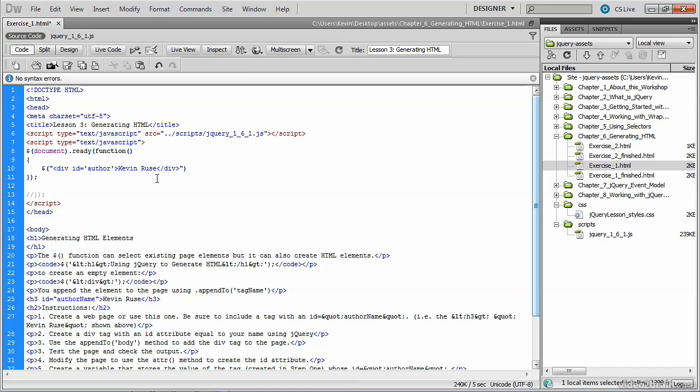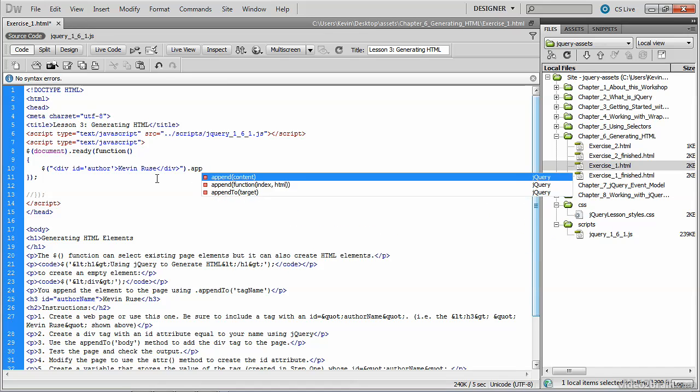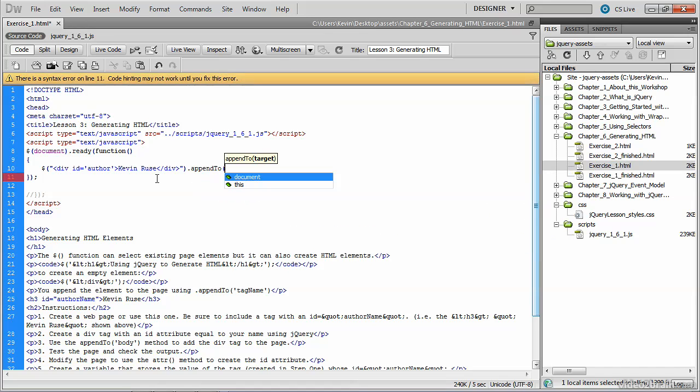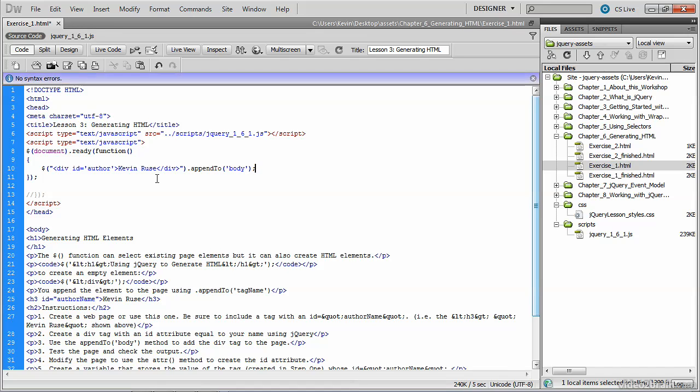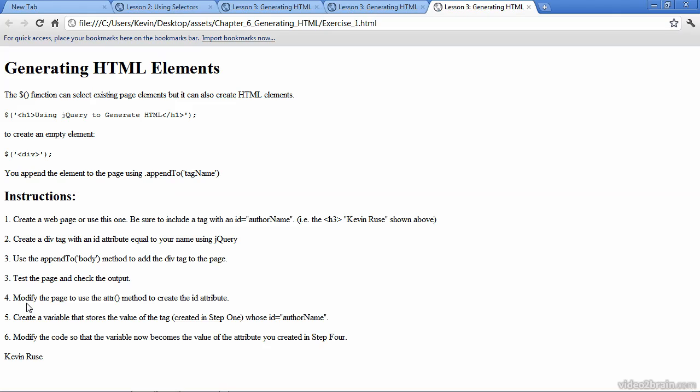Remember that although this tag is created in memory and it is part of the DOM, we won't see it in the browser until we append it to the document, and that's what we're going to do. We're going to use the appendTo method, and we're going to pass to it an element that does exist in the document and append our new element called div to that element, and that element will be the body tag. So we'll pass that in. Let's save and test this in the browser, and you'll see that you have appended to the end of the body section of this web page your first and last name.